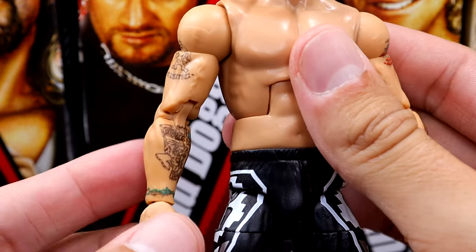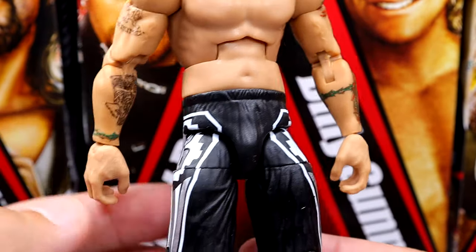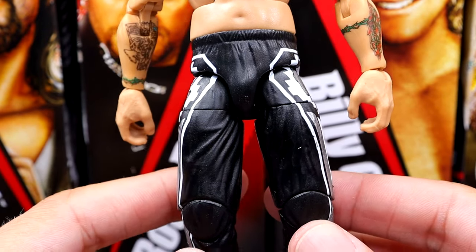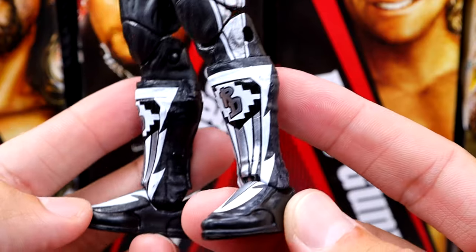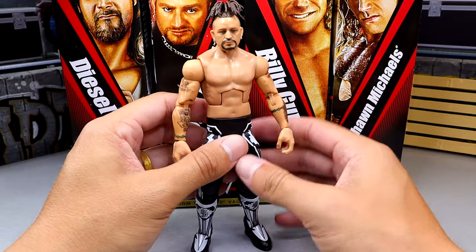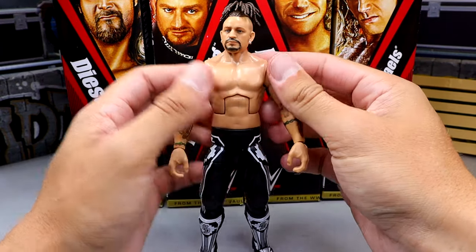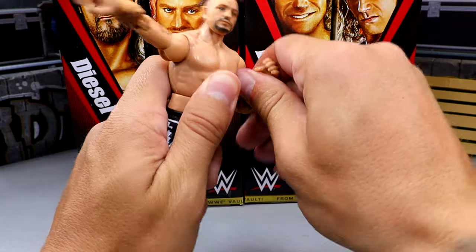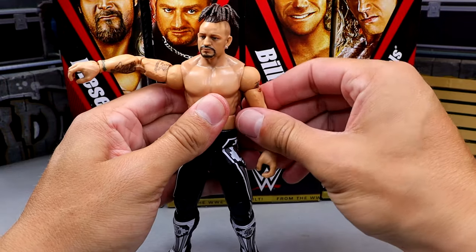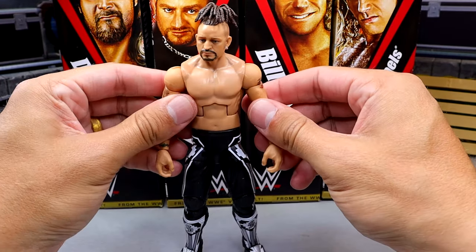You do get the cloth goods shirt and double jointed arms. All his tattoos look pretty good. He has the Kenny Omega sort of baggy style pants — silver, black, and white designs look very good. I like the figure from the crotch piece down, it's just everything else I don't like. One of my biggest gripes is a very, very loose ab crunch and waist, which is very unfortunate. Everything on this figure feels a little out of sorts — it doesn't want to hold position and falls forward easily.